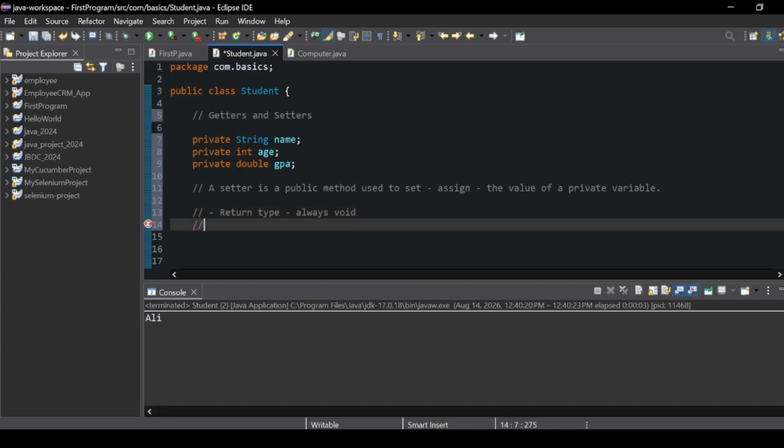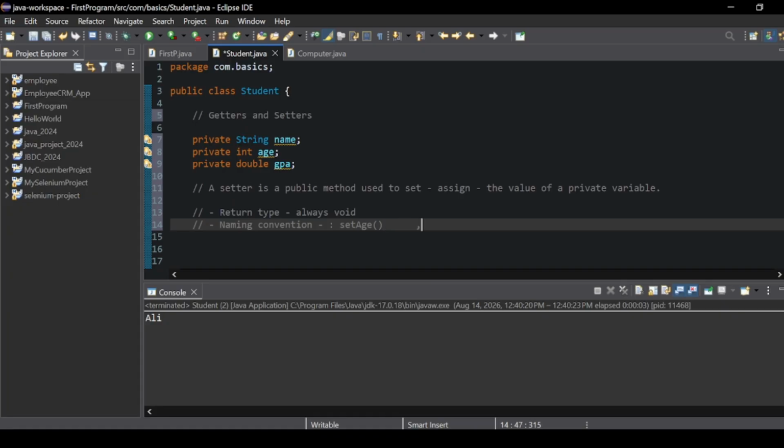And then the next rule is naming convention. The method name starts with set followed by the variable name with its first letter capitalized. So for a variable called age, the setter is the word set, and the first letter of the next word capitalized: setAge.